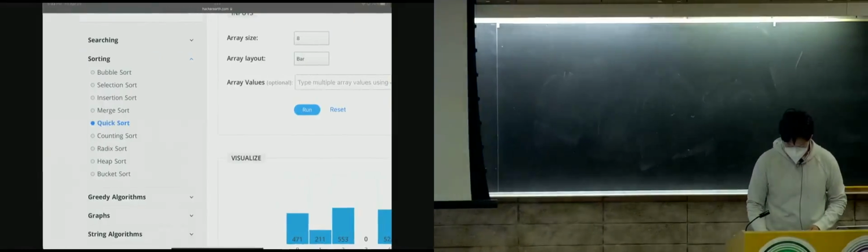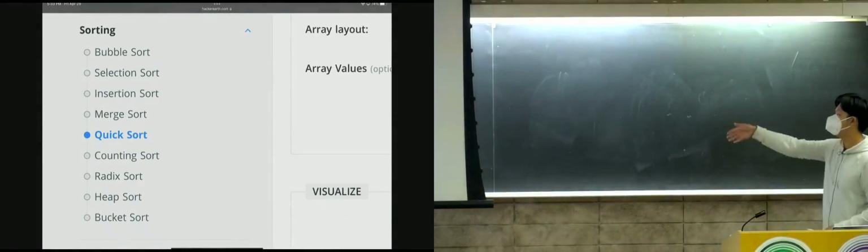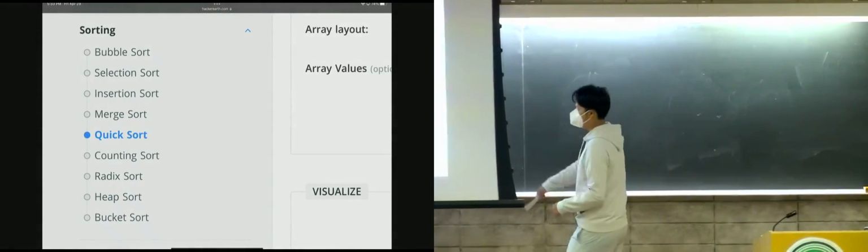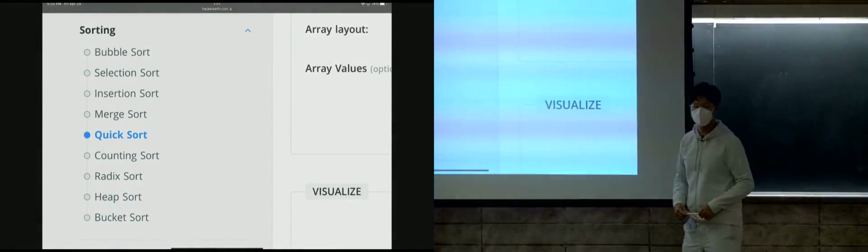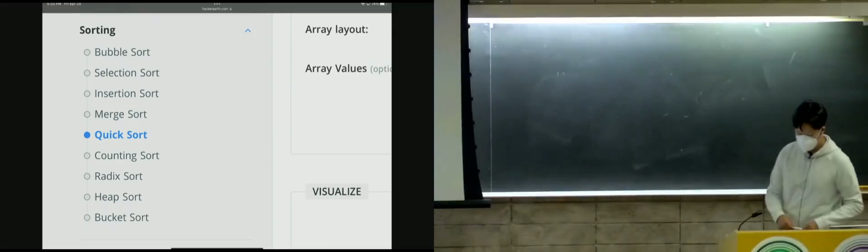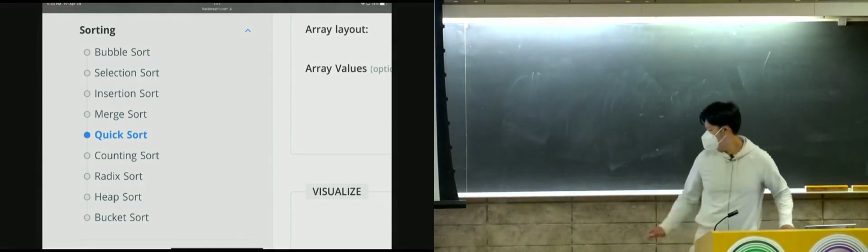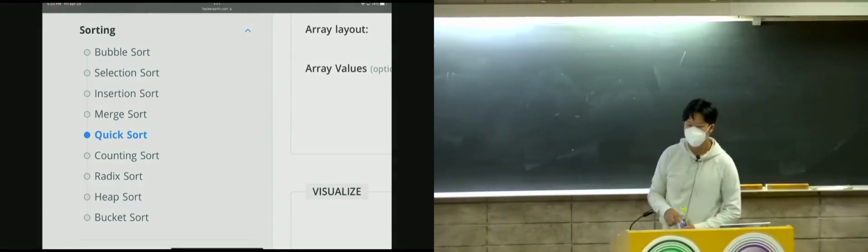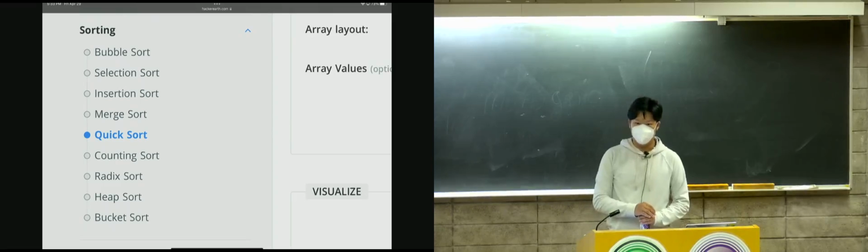And just a reminder, we have those, whatever sorting algorithms we have. You can ignore the ones we haven't covered yet. Think about it for 1 minute. The best one.